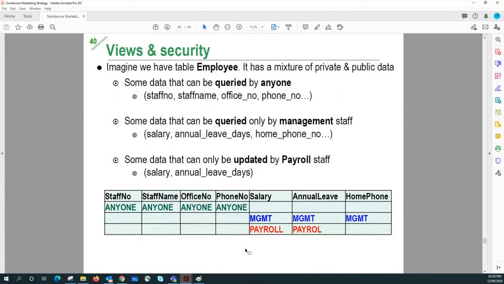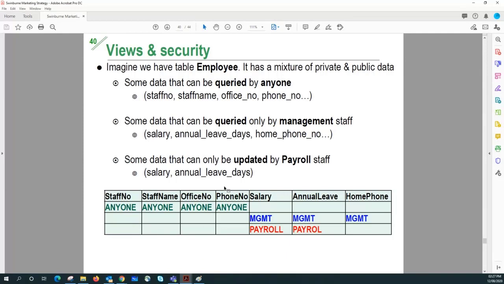So more often we use views for security reasons, because for example, if you think about Swinburne, right? So Swinburne, we may have a table called employee table. That employee table can have some general information as well as some private information, right? So we don't want everybody to access our employee table. So we can put some access restrictions, right? For that reason, I can actually create three types of views, right?